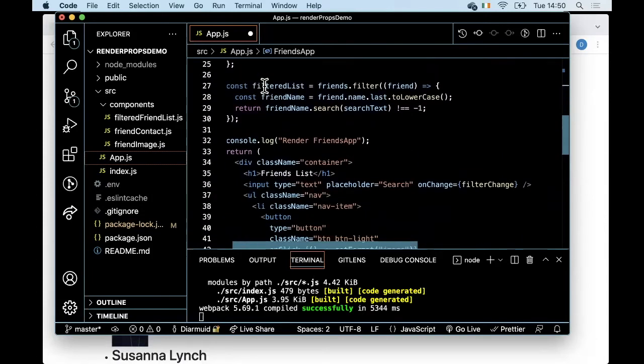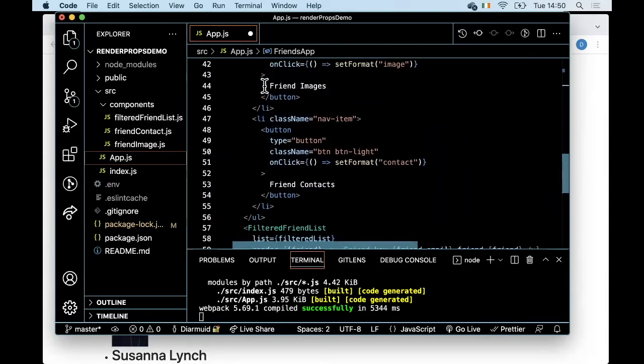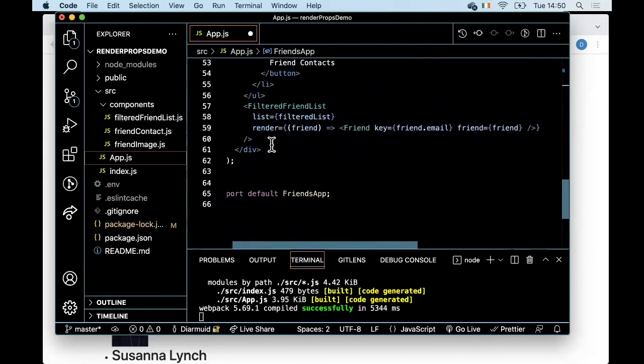Okay, so what I'm passing down to my filtered friends list via the render prop is a reference. Let me just check that now.